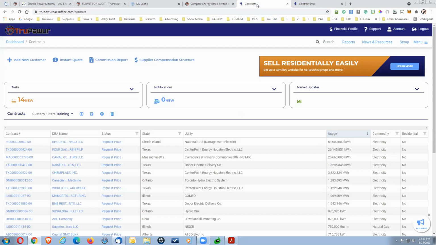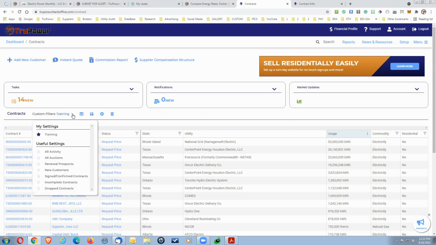Once you log in, it is going to look something like this on yours. It may look a little bit different. You actually have over here, except for these three columns here, you can adjust everything that you see here so that it looks the way you want it to look.